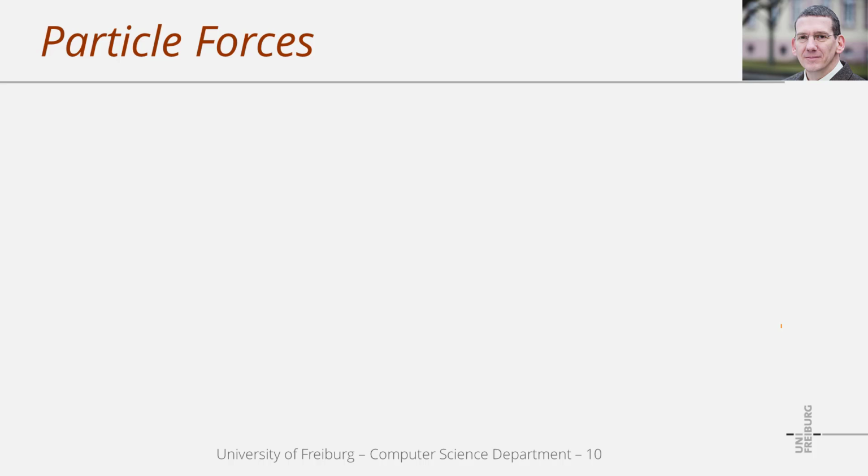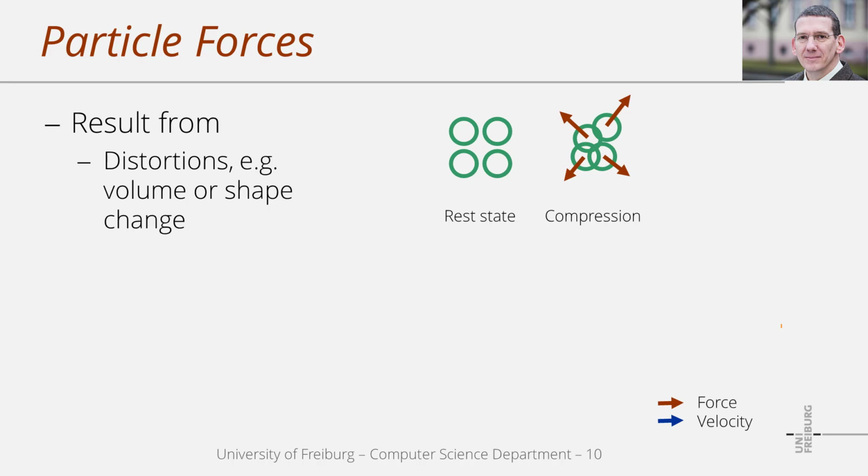Now the particles move due to the forces that act at the particles, and these forces result from various aspects. Typically we have a rest state where we consider the particles to be undeformed. Now we can compute forces when the particles get compressed, as shown in the illustration. Compression forces try to counteract the compression, and such forces can be observed in a variety of materials, for instance in fluids and in elastic solids. In other materials, however, for instance in snow, we do not necessarily have forces that counteract compression.